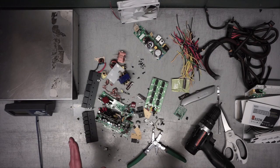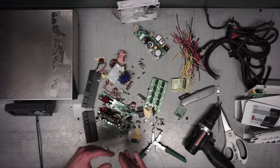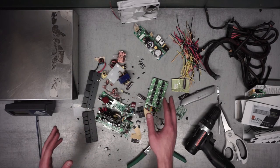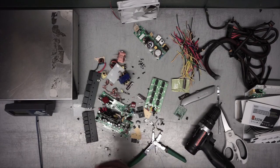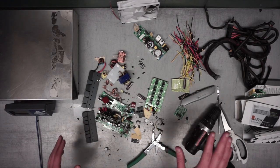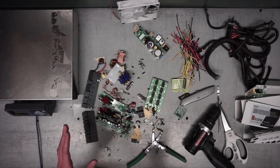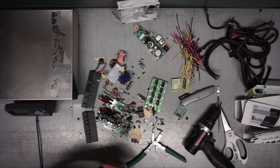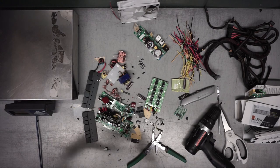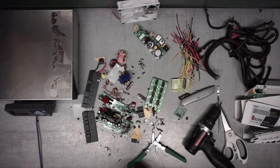Of course, we have to take into account that I did not have a wire cutter, so that is a pretty big thing when it comes to tight spaces like this and cutting the wires. Nonetheless, this was an attempt at taking apart the PSU in a computer and seeing how much cash I can make from a power supply for a computer, how much profit I can make, and how long it took. So, time to clean everything up and then we'll see where we stand.